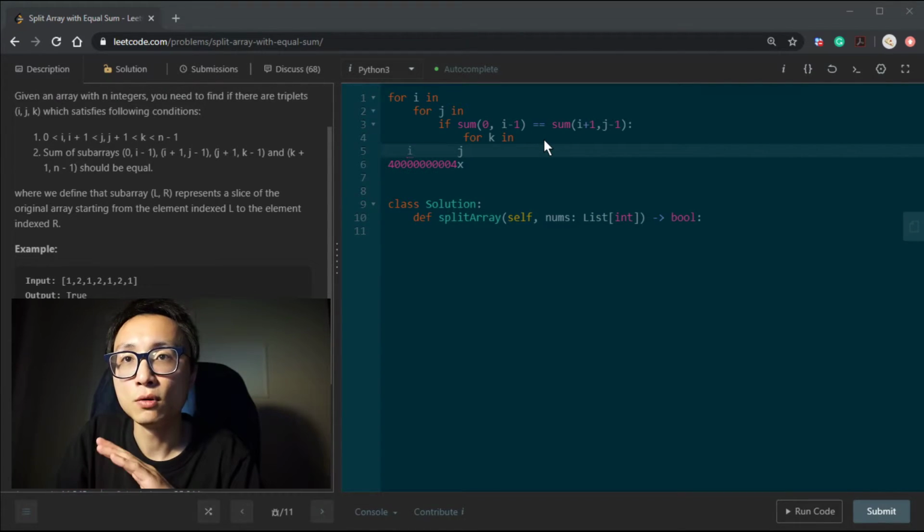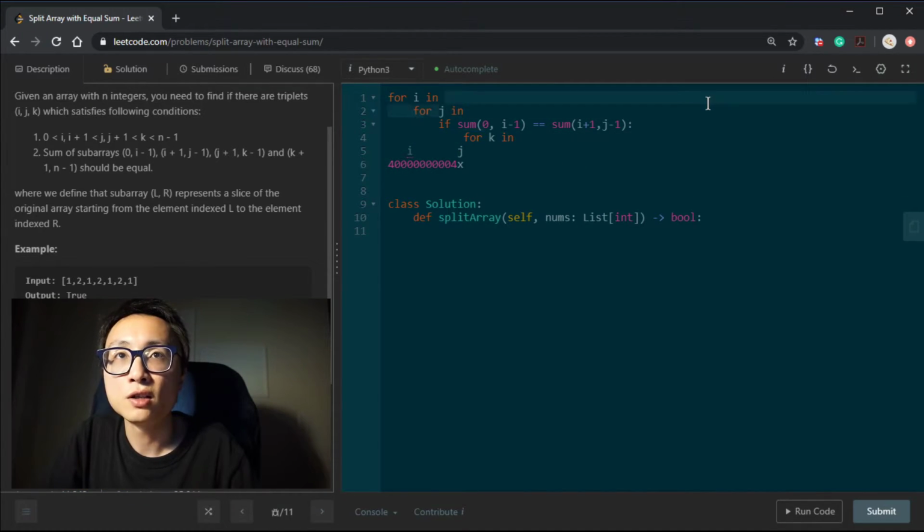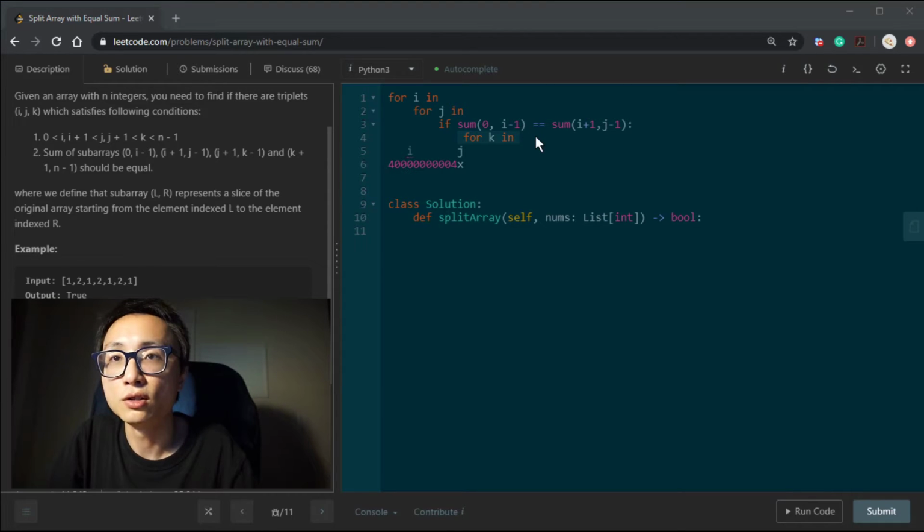And for all of these repetition cases, even with this testing, we have to do this k search, which is going to be really redundant.